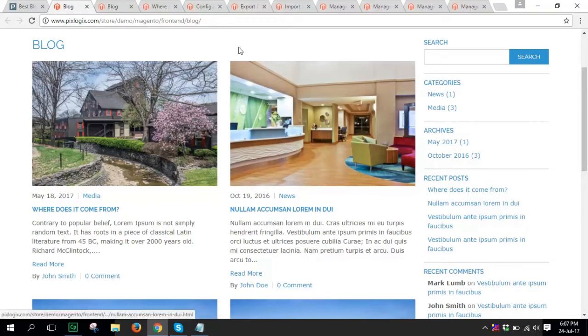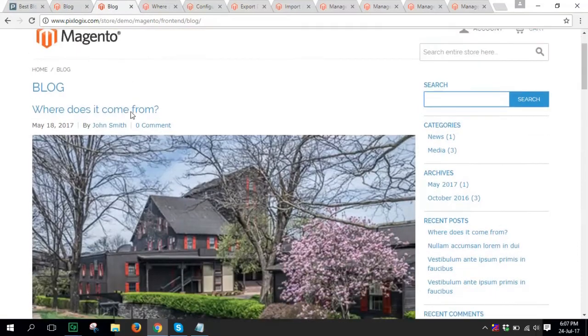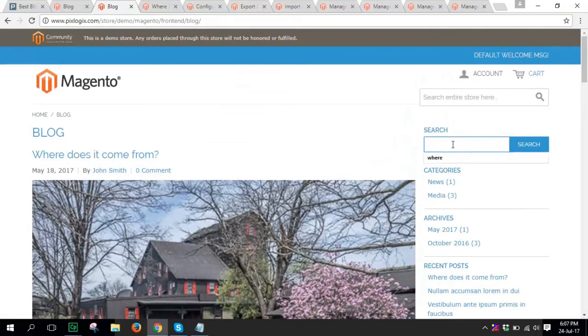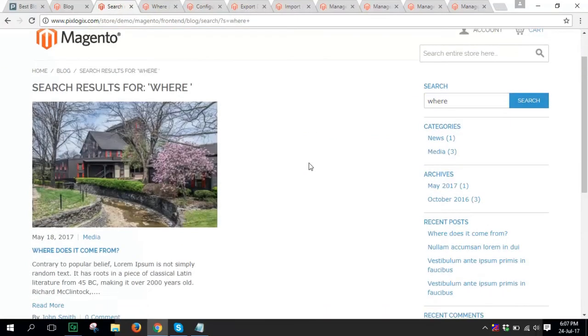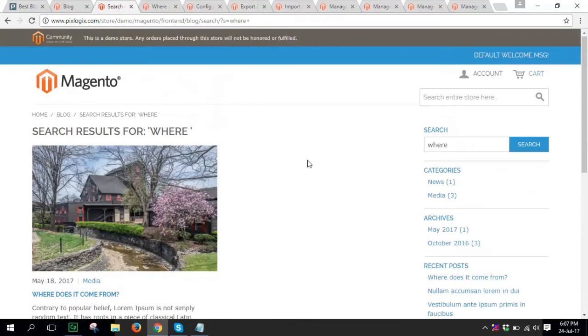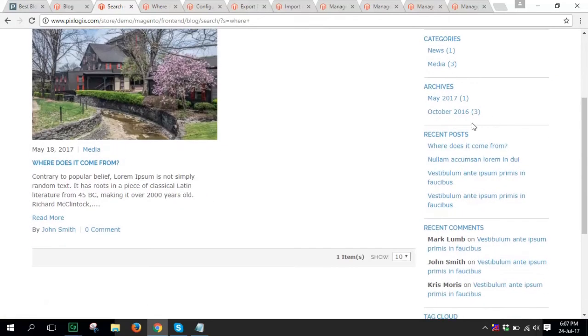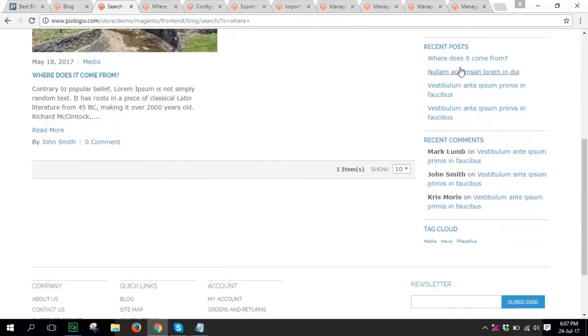Now let's move to the listing of the posts. As you can see, we have provided the functionality to search any post through keywords and view the posts as shown in the search result. You can specify the category in which the blog is listed along with the number of posts in it, and users can directly access the posts of a specific category. In the archive section, the posts will be automatically listed month-wise. You can view the latest posts and latest comments from the recent post and recent comment sections.